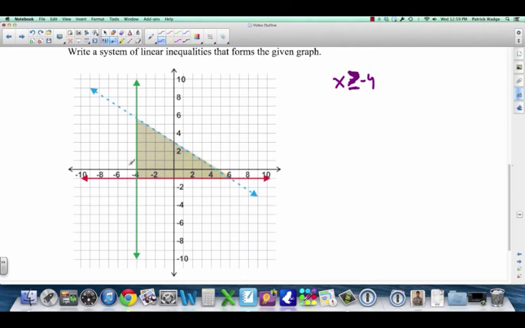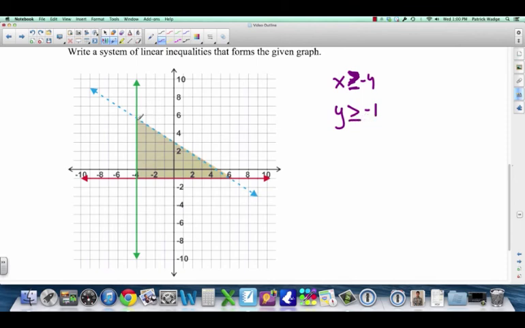Okay, let's look at the red line. Similarly, it's a horizontal line, so if you don't remember what that means, think of what all these points have in common. They all have the same y value. What's the y value of all those points? -1. So y is equal to -1, but I won't write that yet, because all the part we've shaded here, they're all bigger than -1, so it's y is greater than -1. Should it also be equal to? Yes, it should, because it's a solid line.